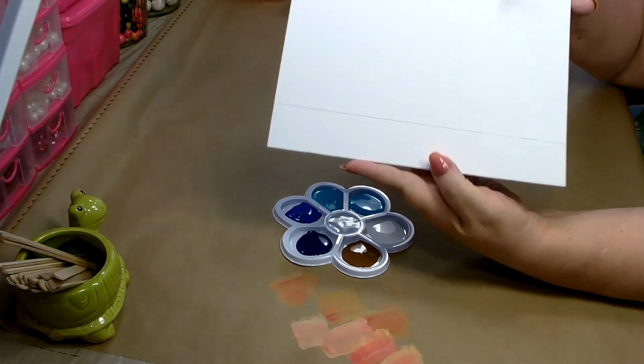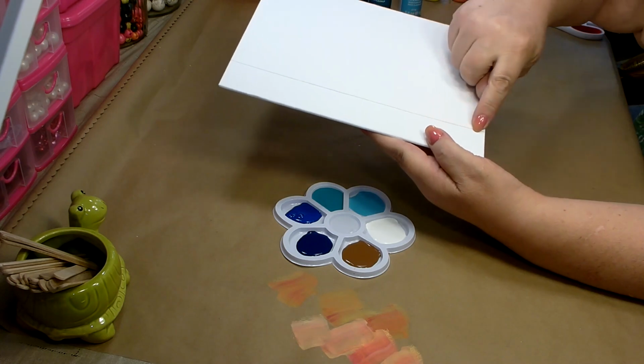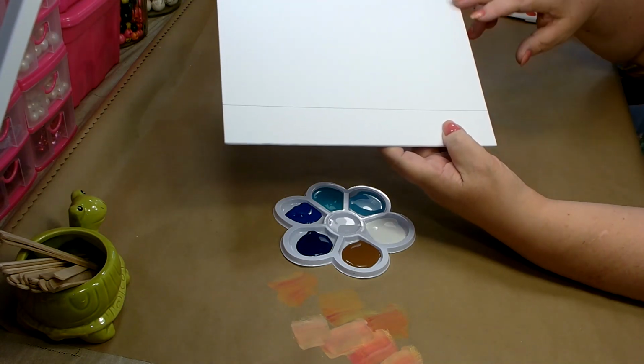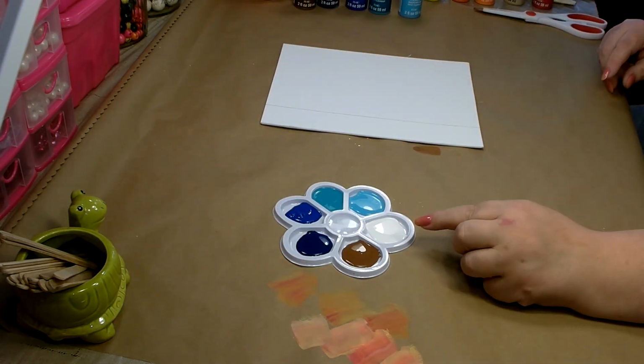Okay, for the last one, I'm going to do it in this direction, more landscape. And I did my horizon line low, so it's only about 2 inches on the bottom. This time I'm not going to tape it off because I want the back to be very blended. This is going to be an underwater scene. So I pulled out some new colors.